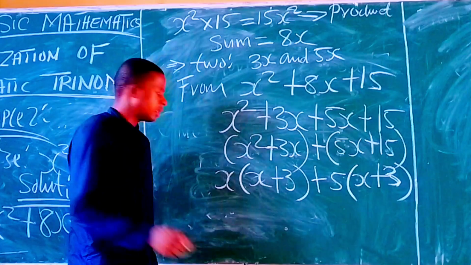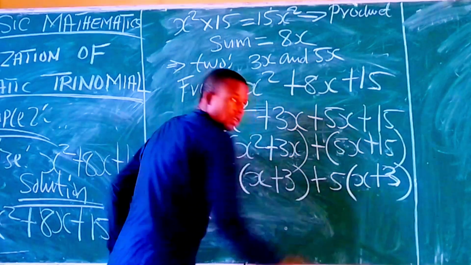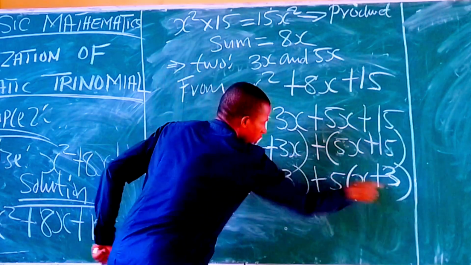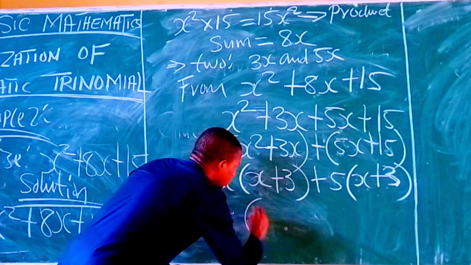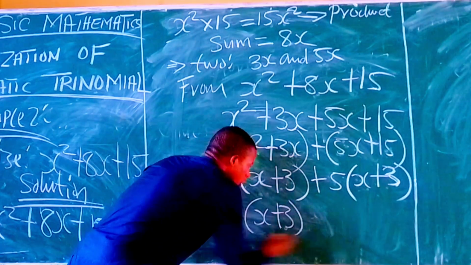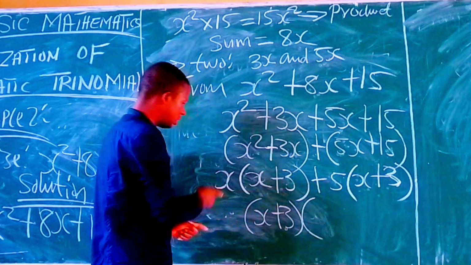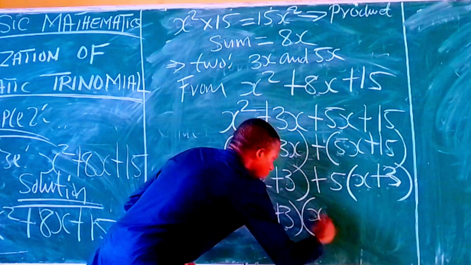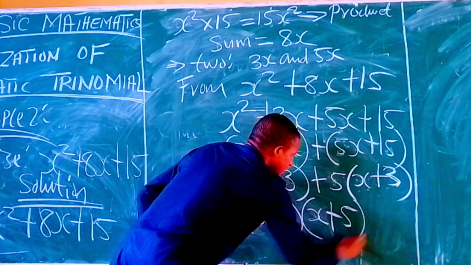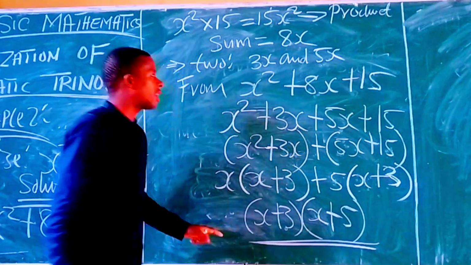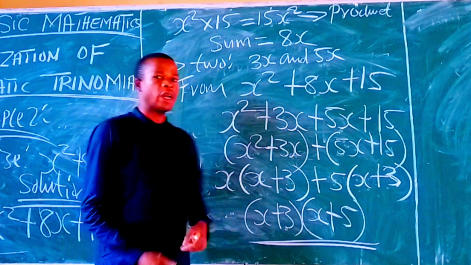Now what I'm going to do next is to put those things that are common. You know that this is common here and it's also common at this point, right? x plus 3 and this x plus 3, two of them are common on both sides. So I bring them first as the first one. So I put x plus 3, close the bracket, then bracket, then put those two things that you factor out. I factor out x here, put it here, plus this side I factor out 5 for this other bracket here, and this is the final one. This is how to factor out this trinomial expression using the method of factorization.